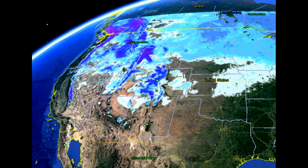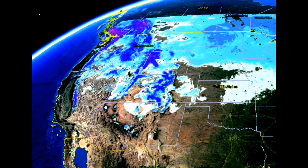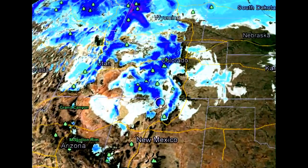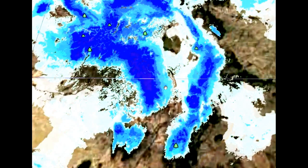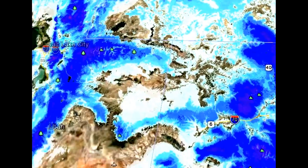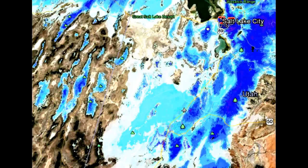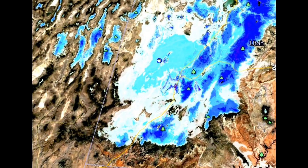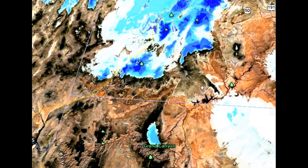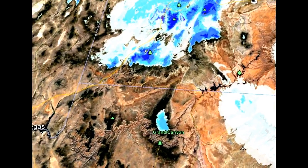Wanted to examine the snow depths, and this is from the Polar Orbiter this morning, first day of winter, and you could see some decent snows, some parts of the Colorado Rockies and whatnot. Also the Uintas, as well as the Wasatch, east of Salt Lake City. That extends down into some parts of southern Utah as well. What about the Mogollon Rim? They were better. They've lost some snow there.